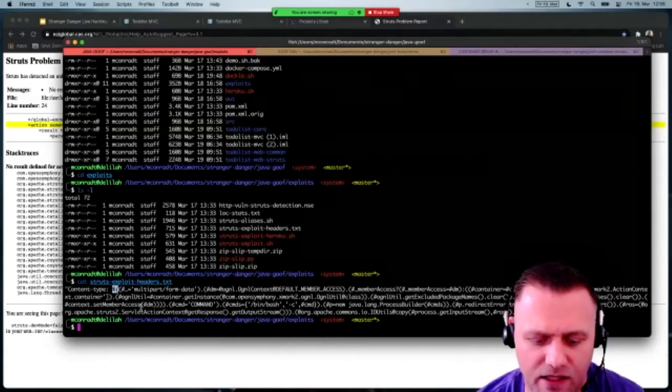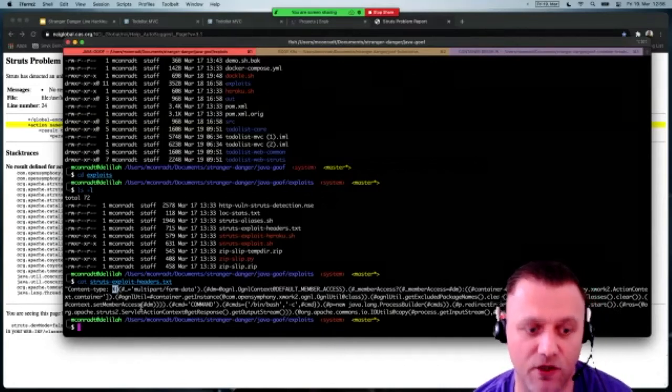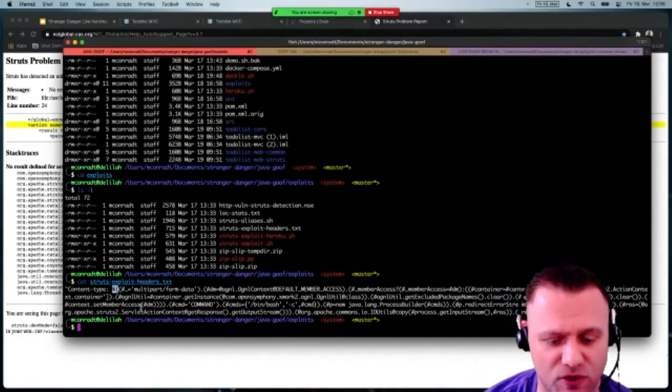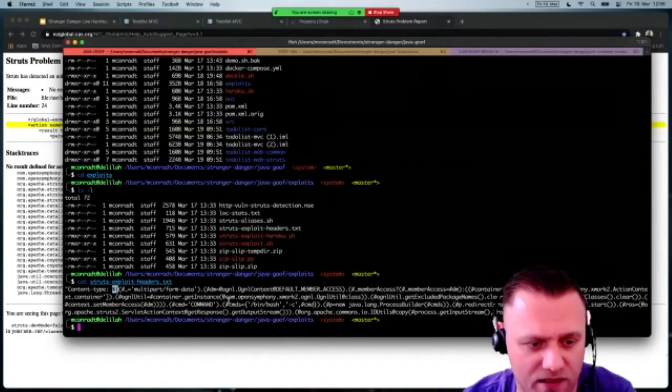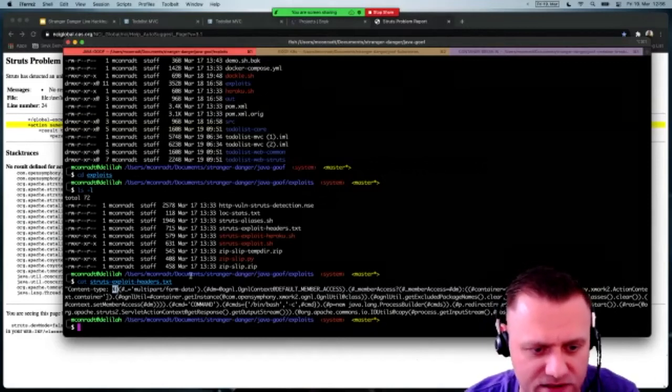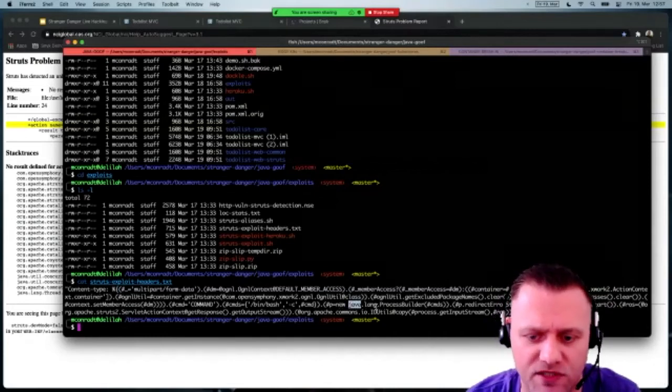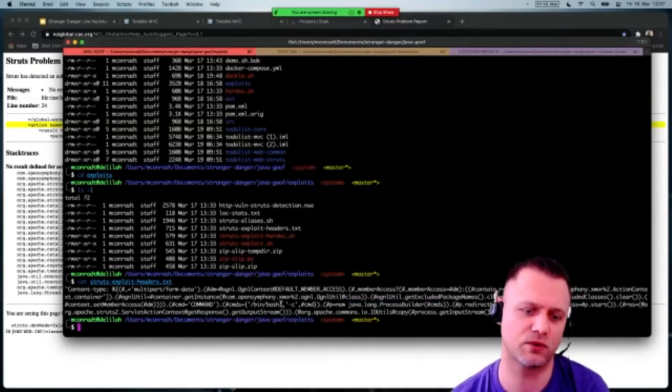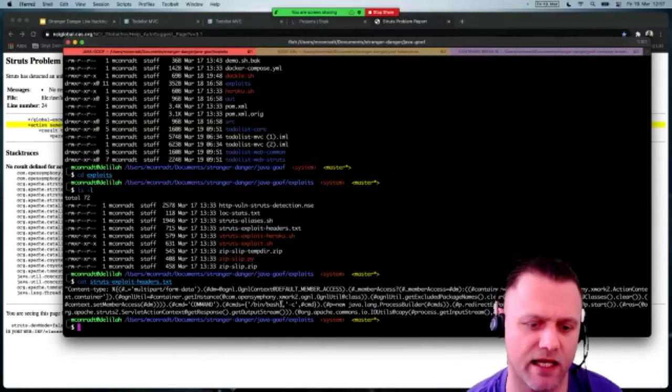So we're passing a content type which is illegal, right, to the vulnerable endpoint. With this illegal content type, we are going through an exception path. This is what we want to achieve. We want OGNL to parse what's in here, and inside these brackets we're spinning up a process builder, which means this code is being evaluated by OGNL and run.